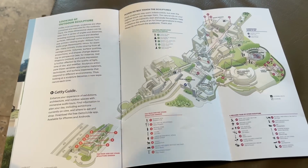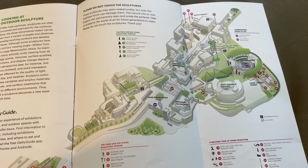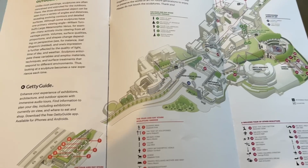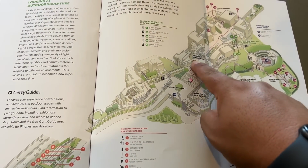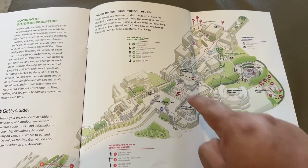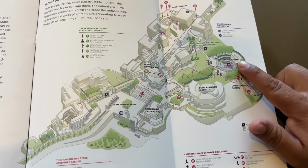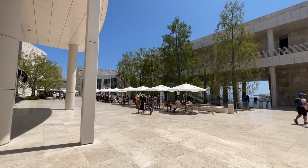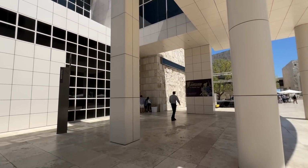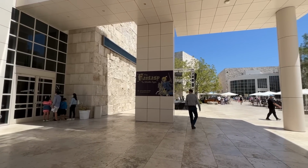Yeah. Let's do it. This is what it looks like for the Getty Museum. Just an overall view of it all. And then I think we got off right here. So we're currently here. Look at all that we gotta explore. Holy smokes. Ooh, the Central Garden. Okay. All right, time to explore. We're gonna go to North Pavilion and it says the fantasy of the Middle Ages. Let's go find out what that's all about.